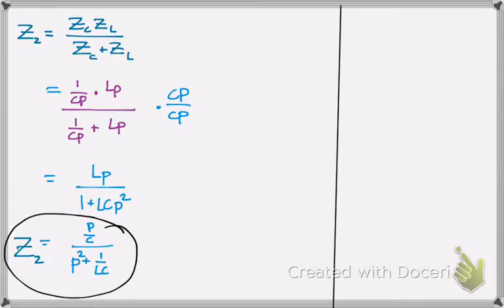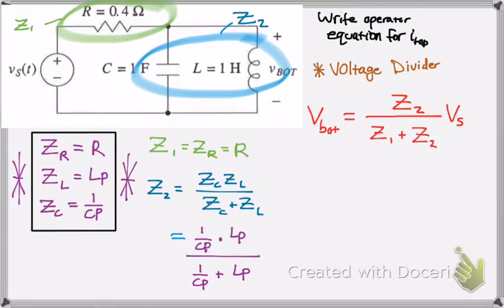So they're divided by LC to the top and bottom. The L's cancel in the numerator there, and you just get 1 over C times p. And then in the denominator, the LC goes to 1. You've got p squared, and I just rearranged it by order of power. And then the 1 becomes 1 over LC because you divided every component there. So that is Z2. This is just Z2, what we solved for.